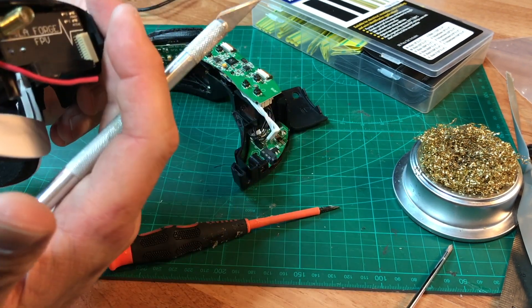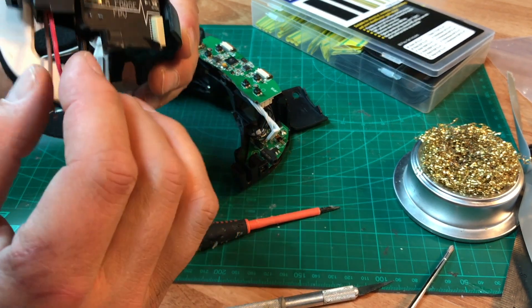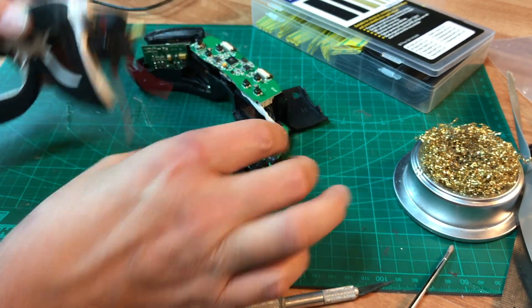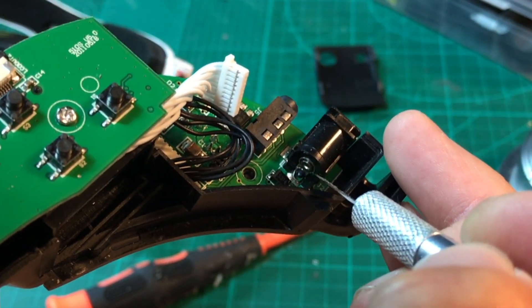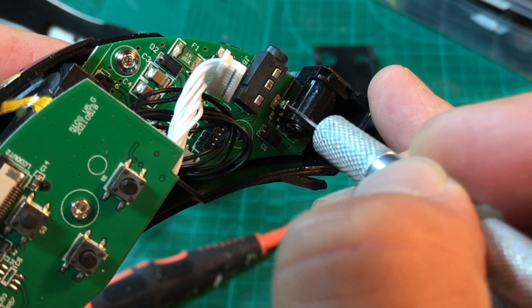Now this is a version 1 — you can do this in version 2 and version 3, HD or standard. These are the two cables coming down from the top half of the shell, and they are going to be soldered into the barrel connector. This little piece right here is the positive, and this piece on the side is the negative.